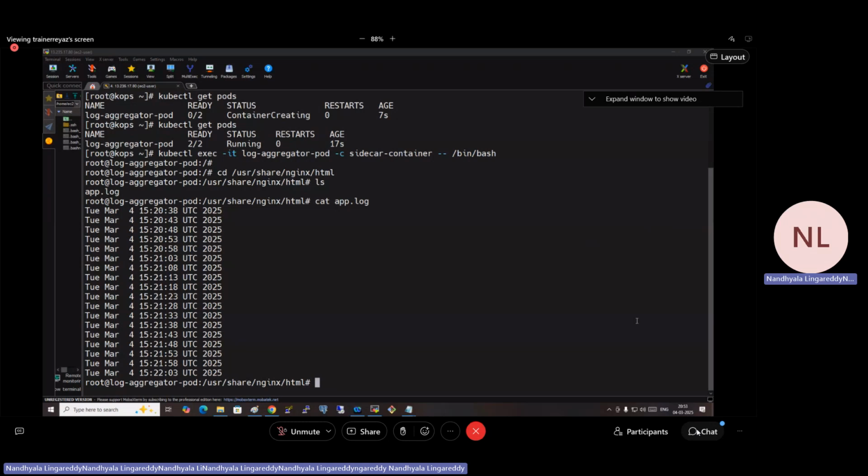If it is pod, sidecar. If it is node, daemon set. Okay. It's up to you how to design it.